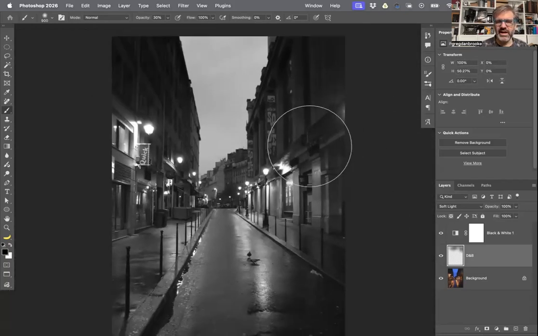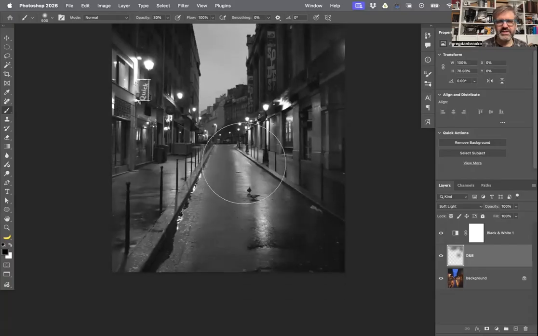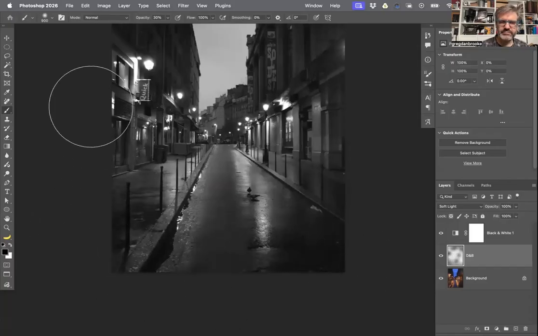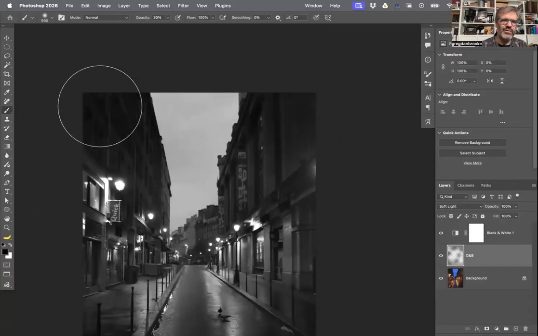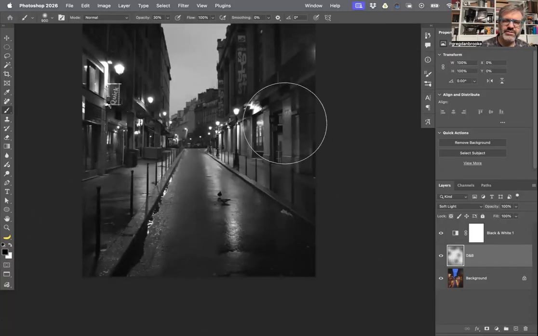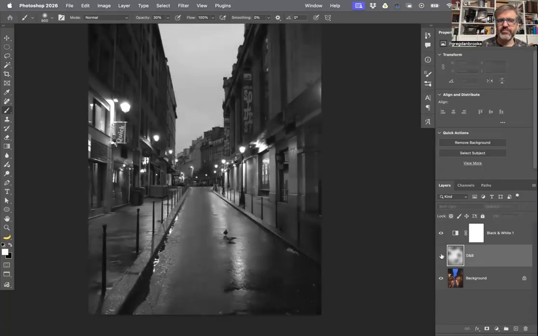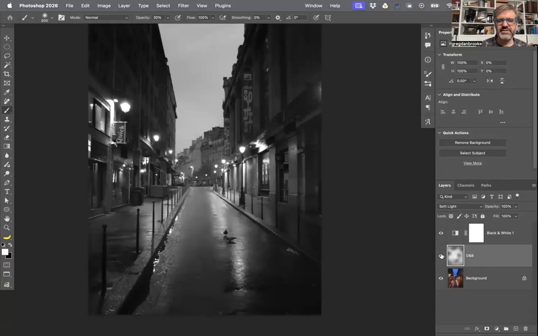And for mine, I'm going to darken these signs. I'm going to darken the pigeons a little bit, some vignetting. And maybe the story that I want to tell is, hey, what's at the end of the roadway there? Maybe there's a little bistro or something. So by hitting X on the keyboard, I got some white paint, and look at that. I can lighten up off in the distance. There's a before, and there's an after. A very different story being told on this image. So play around with it.